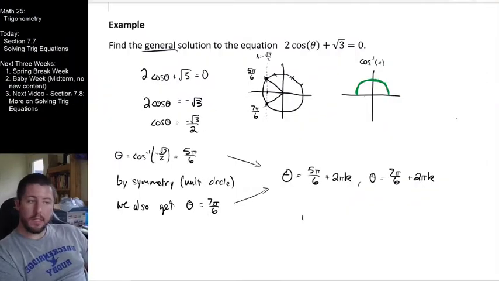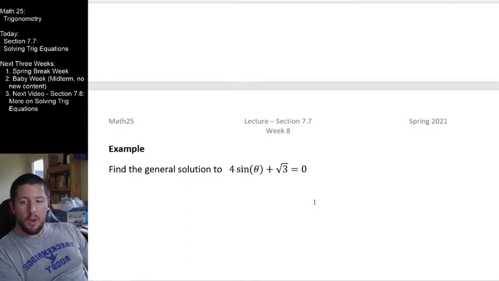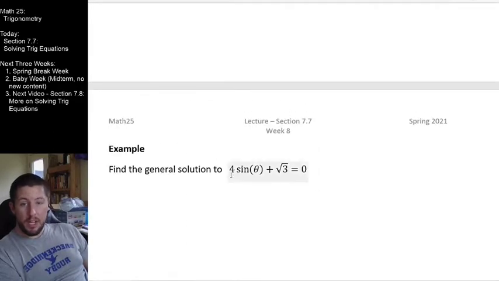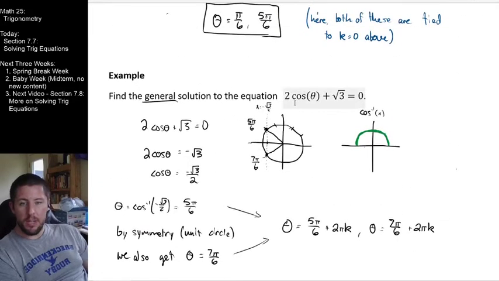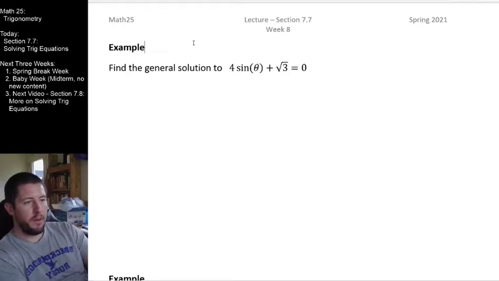So this example is very similar to the previous example. The only real difference is we actually had to do a little bit of algebra first to isolate the trigonometry expression. Then we had to interpret using the unit circle where all of our solutions might end up living. Let's look at this one and recognize that it should look almost exactly the same as the one that we just did. There's just going to be one extra little inconvenience associated with this one that's going to make us have to be a little bit more careful with the math that we're doing, right?